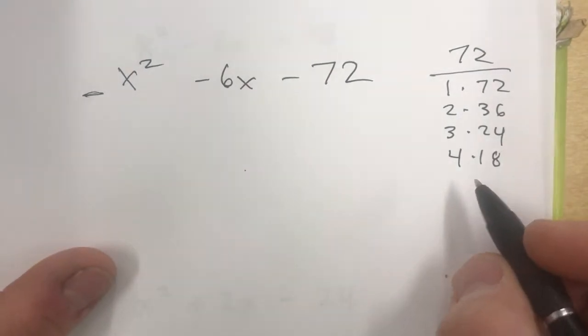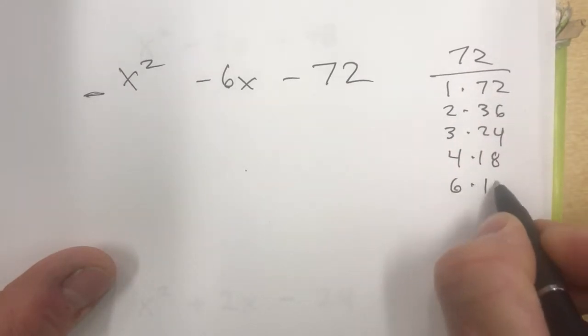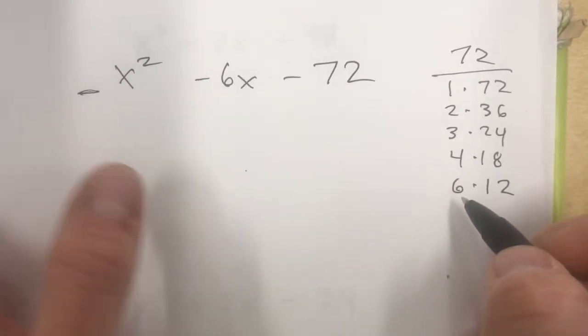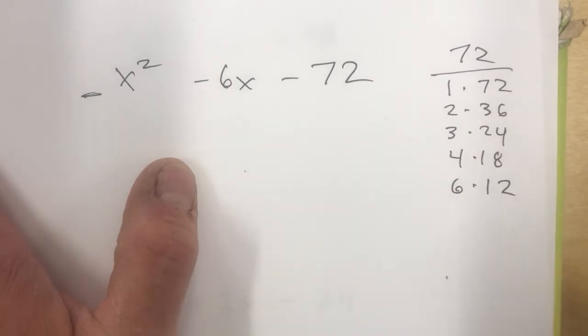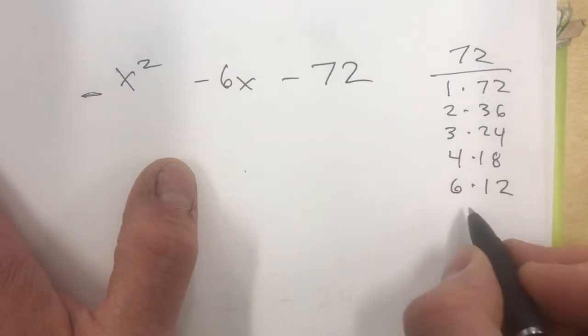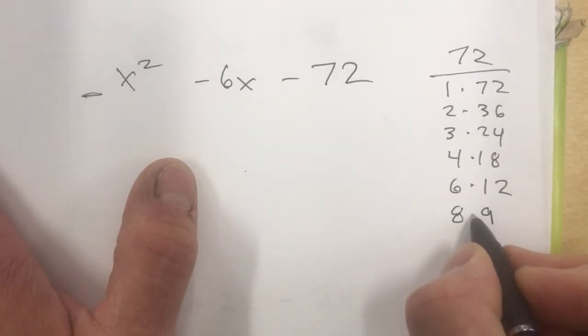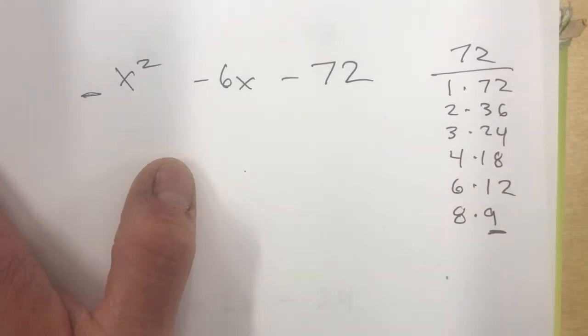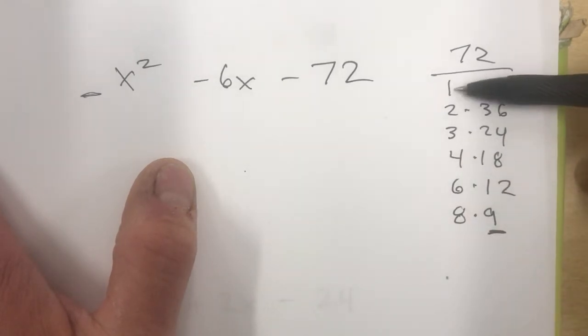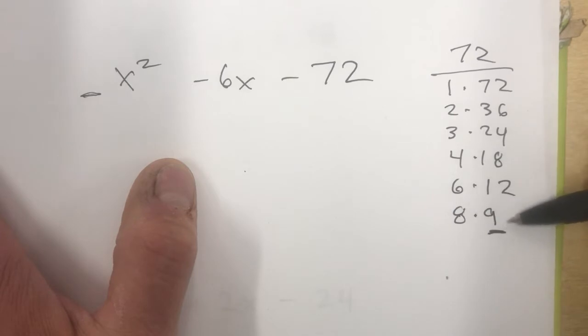It doesn't divide evenly. So I go to 6. 72 divided by 6 is 12. 72 divided by 7 is 10 point something, so it doesn't go, so skip it. 72 divided by 8 is 9. 9 is next, and it's over there, so that tells me I'm done. So I just keep going, 1, 2, 3, 4, 5, 6, 7, 8, 9, till I get to a number on this side, and that tells me I'm done.